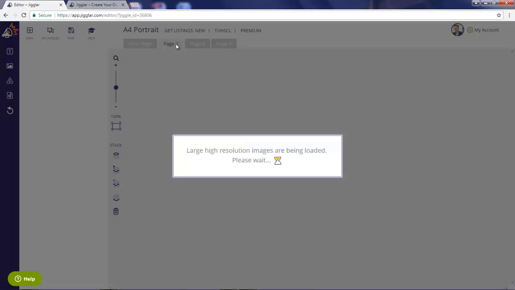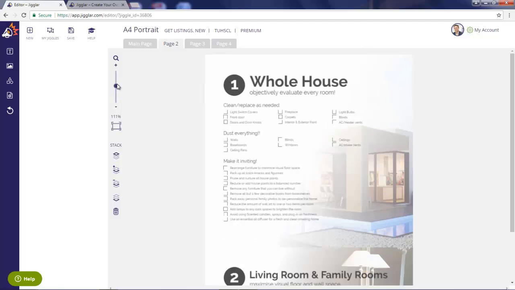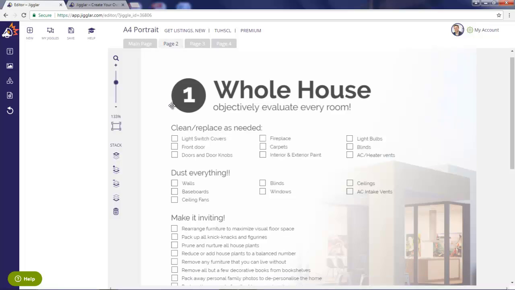You'll be able to see page 2. And page 2, realistically, there isn't too much that you've got to do to the rest of this document because it is already pre-created. So I'm just going to zoom in a little bit so you can see what it looks like as we zoom in. Go in a little bit further. There we go. So we've zoomed in.